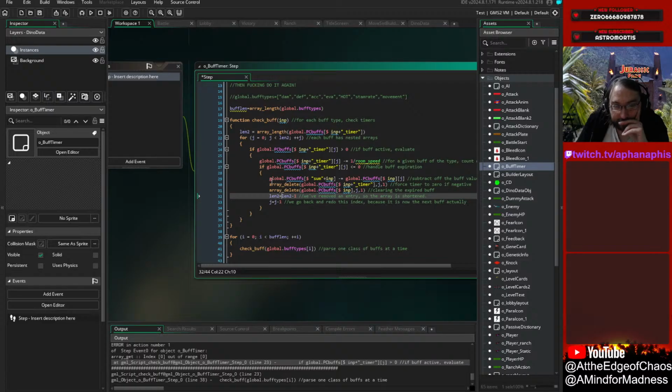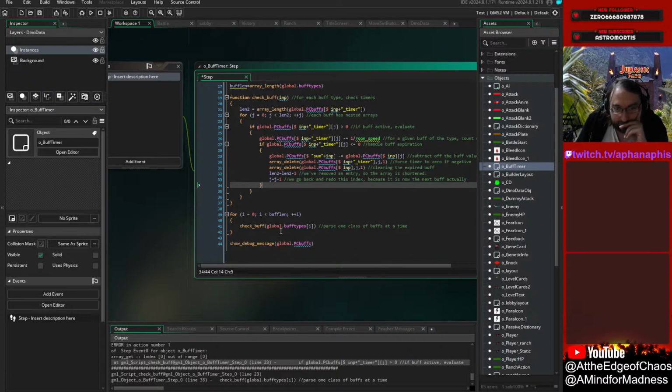Like, if we have 10 entries and entry 5 is expired and has been kicked out, then we would want to check 5 of 9 again, which would have been 6 of 10 originally. So we go from 5 to 5 on J and 10 to 9 on length. That looks right. We'll have to check it.